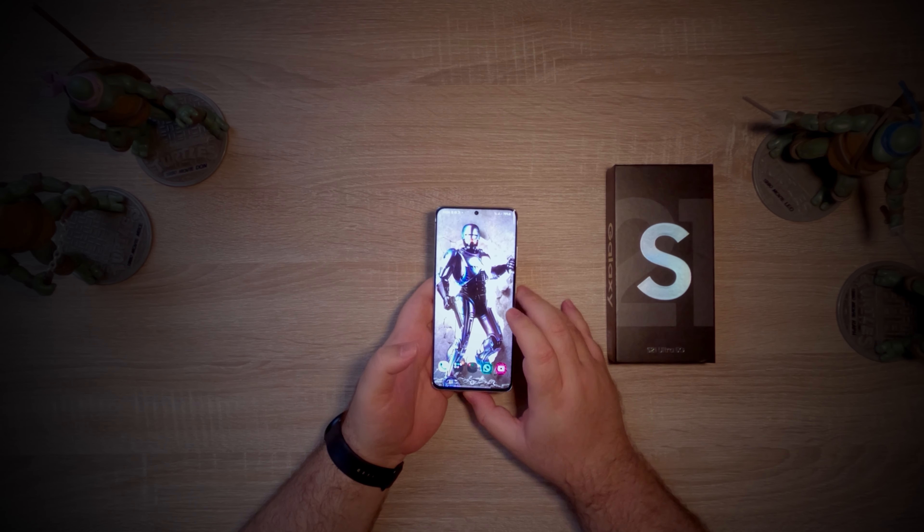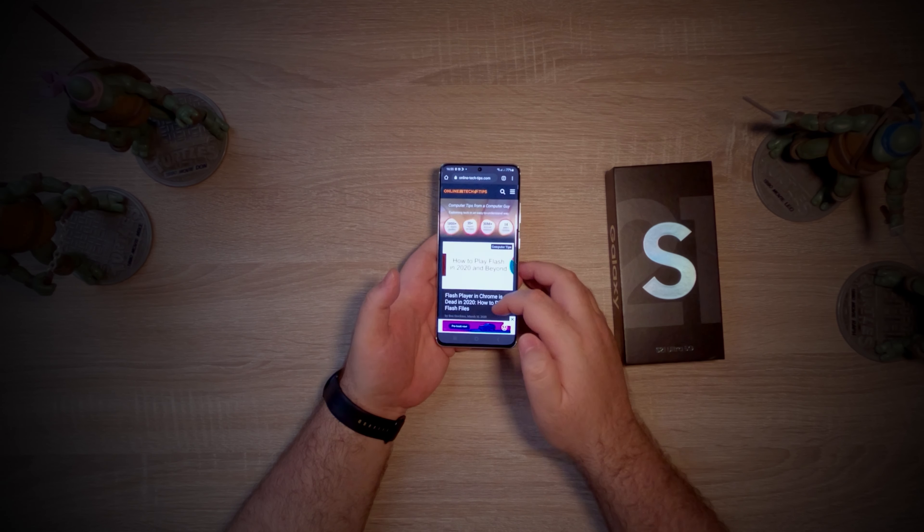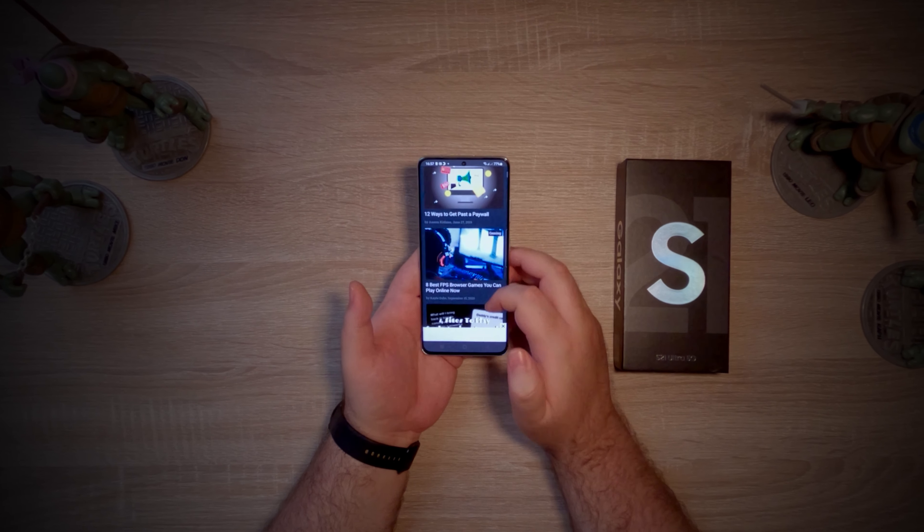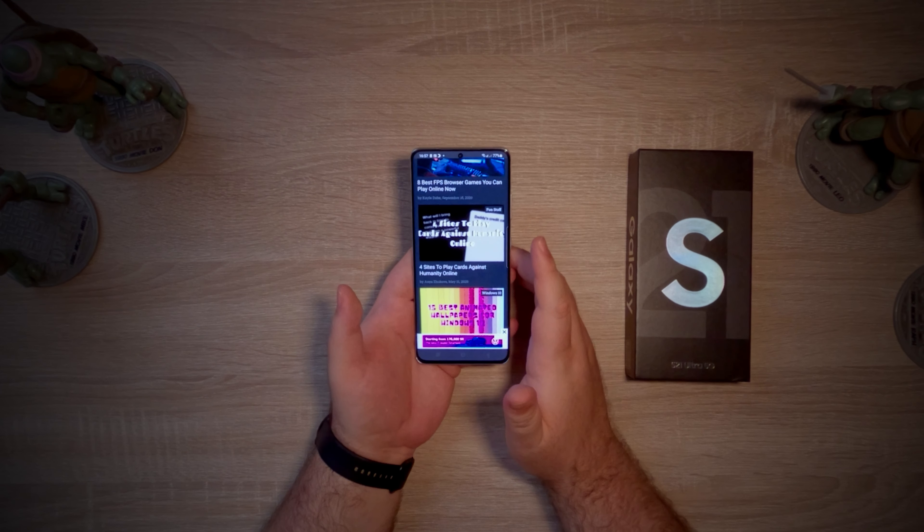Of course, in the iron triangle between refresh rate, resolution, and battery, you will be sacrificing some battery for this — we'll talk about that in just a second. The OLED panel in the S21 Ultra is one of the best Samsung has ever made, producing the same deep, vibrant picture we've come to expect from this top-end screen manufacturer. The 120Hz adaptive refresh rate is a joy to use and makes a massive difference to simply interacting with the operating system or browsing web pages. While you can't see it in a 24, 30, or 60fps YouTube video, there really is a massive difference in smoothness using a 120Hz panel versus a 60Hz panel.